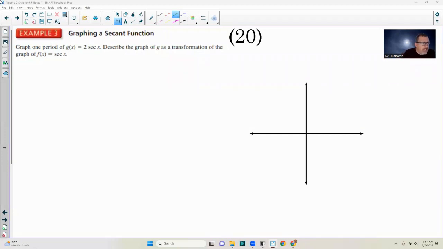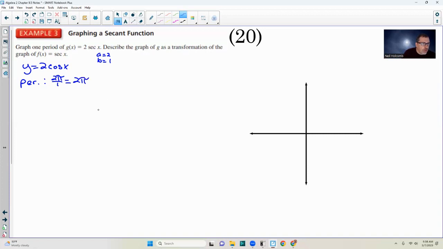Okay, so graphing secant is a little different since it is the inverse of cosine. We're going to graph cosine. So step 1 is graph y equals 2 cos x. When you see 2 secant x, a is 2, b is 1. So I'm going to say that a equals 2, b equals 1. Since I have 2 secant x, I'm going to graph 2 cosine x. Well, to graph 2 cosine x, what's the period of a cosine? The period of a cosine is 2 pi over b, which is 2 pi over 1, or 2 pi.